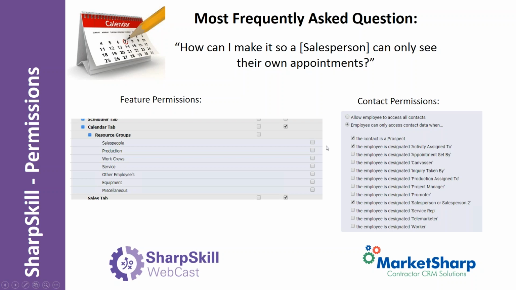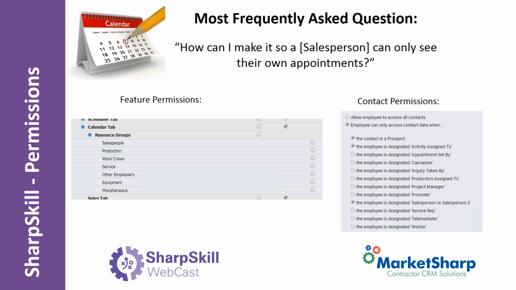Now, this might seem like what we're doing is turning off the calendar. We're not. What you'll notice in the calendar tab is that every employee has access to 3 calendars. That is the sales calendar, the production and service calendar, and my calendar. Now, obviously, sales calendar is all the sales appointments within your company. The production and service calendar is all production and service appointments within your company. My calendar is the events of the salesperson or the employee that is currently logged in.